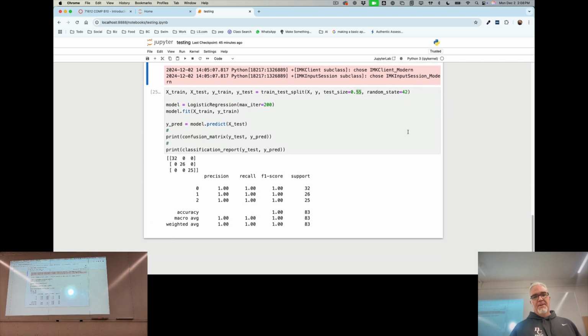Now that it's trained at 100%, I can actually take this model that I've created and trained, and I could feed new data into it. So as people go out and measure other iris flowers, if they don't know what kind of flower this is or what subspecies this is, if you give me the measurements, I can tell you with a lot of confidence what kind of flower that is.